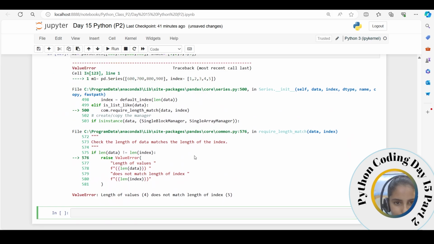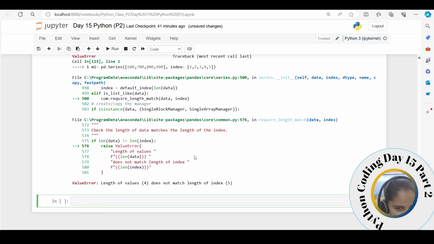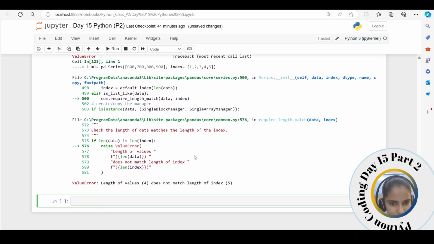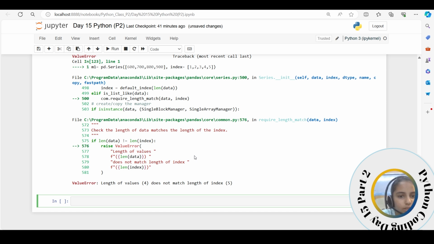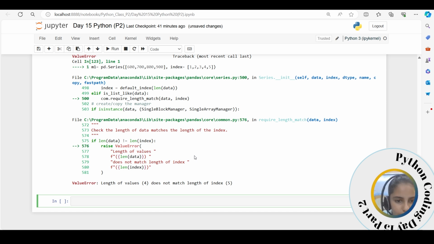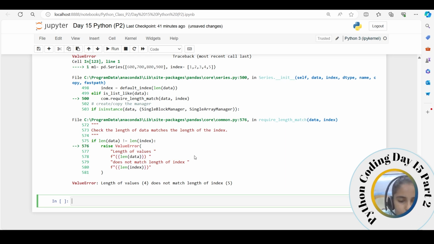Okay, it's showing me an error. Just a second. It's showing that 600, 700, 800, 900.